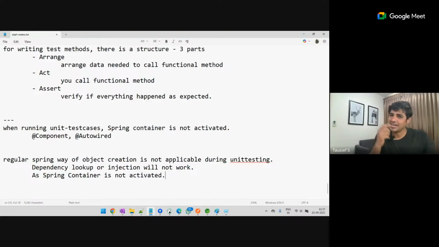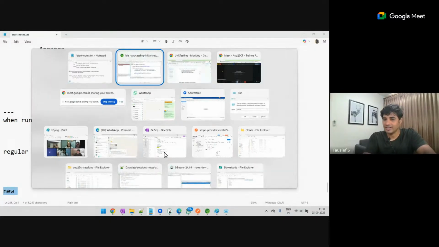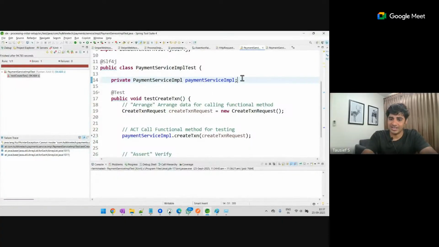Okay, then how exactly can we get it? One way could be, as a developer, you will start thinking, oh, then I have to use the new operator, right? Going back to our old core Java style of coding, I will do a new operator and then I will do that. But guys, there are some problems here. If you are creating a new object, let's say here, new PaymentServiceImpl, Ctrl+Shift+O. Okay, compilation wise it is failing.